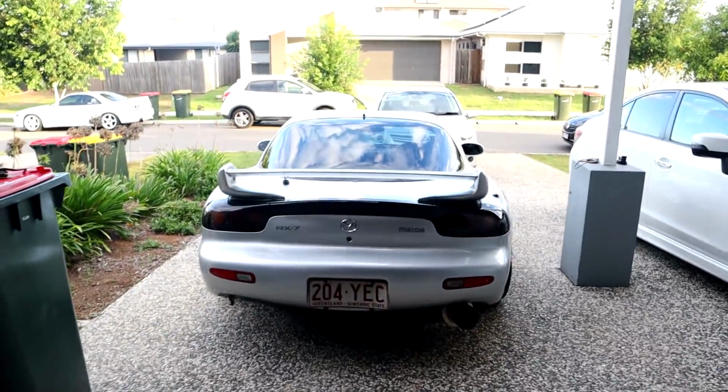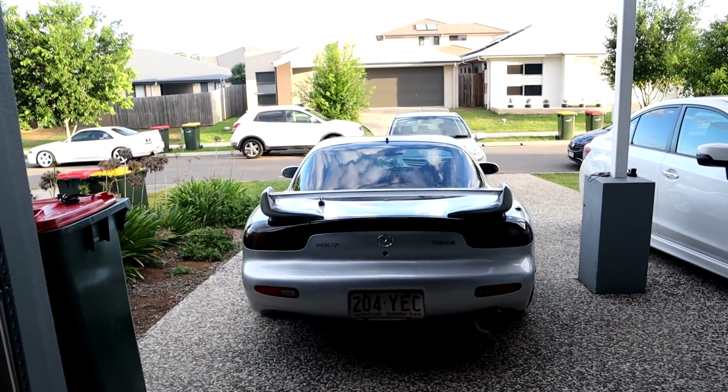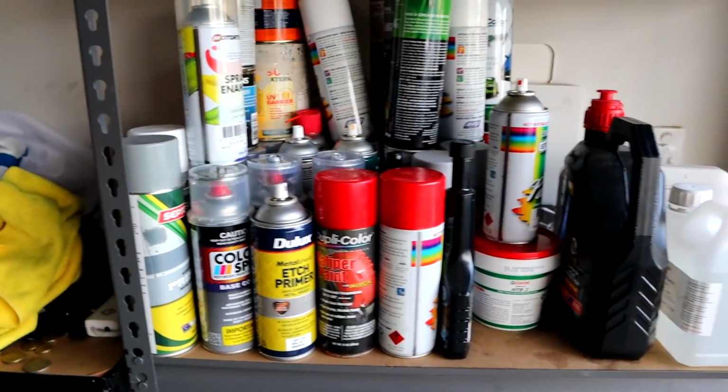So yeah, oh man, it's so good to see this thing outside. I love it so much. It's so pretty. I don't even know if I have to paint here.